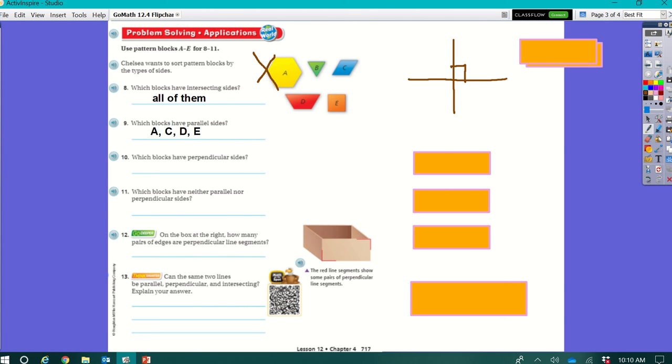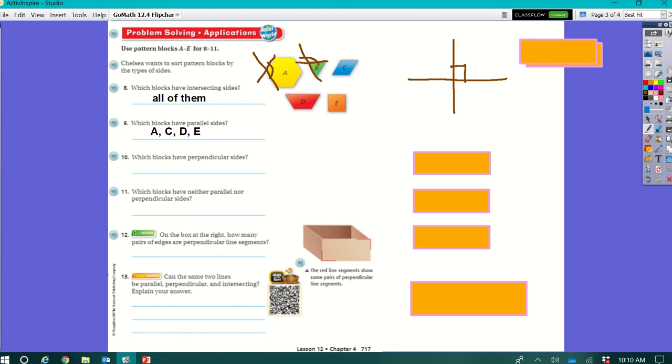So you can see A, and you can see this angle that it forms. It's not a right angle. It doesn't make a perfect L. It doesn't have the box at the angle. So is this perpendicular? No. Okay, so now let's look at B. I can pick any two sides that touch each other, that are adjacent, and extend them. And if you look, this does not make a perfect L. It's not a 90-degree angle. It's actually more than a 90-degree angle. So that cannot be perpendicular because it does not make our 90-degree angle.